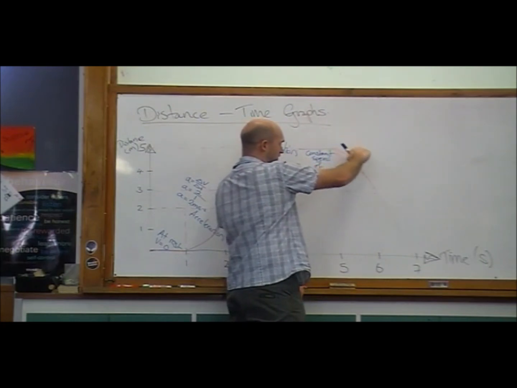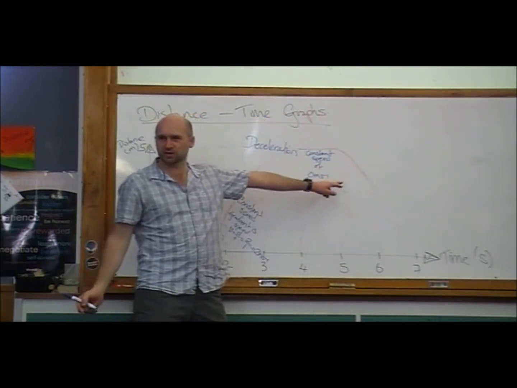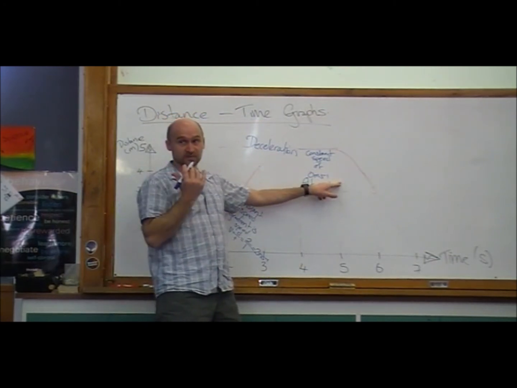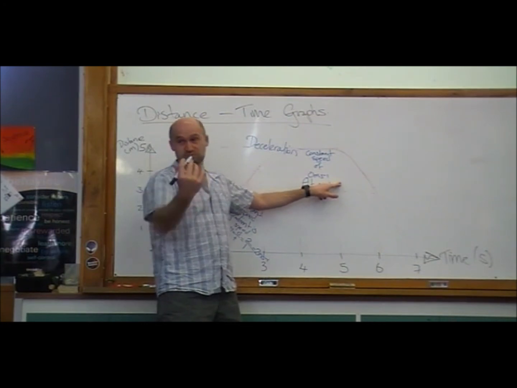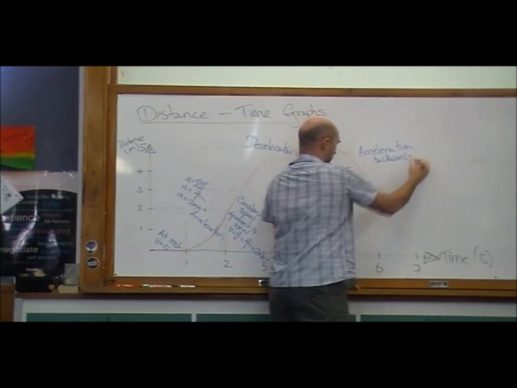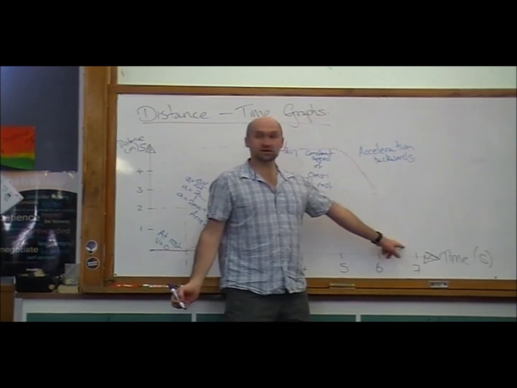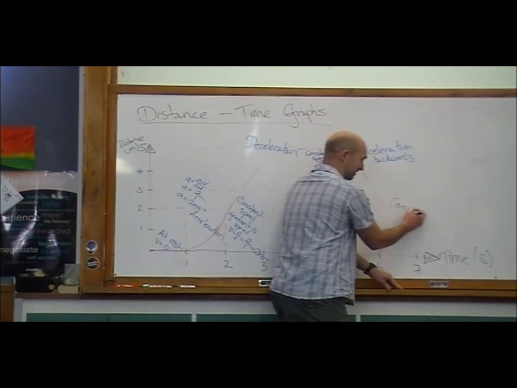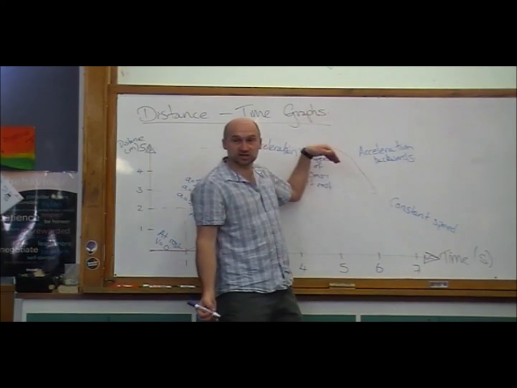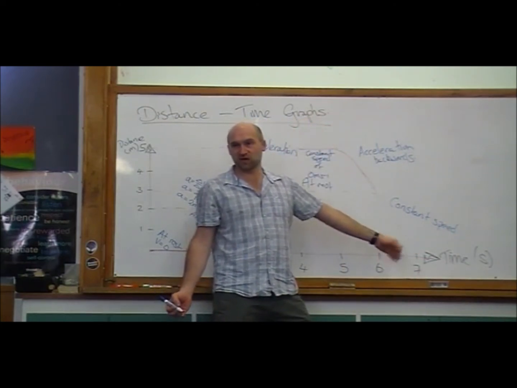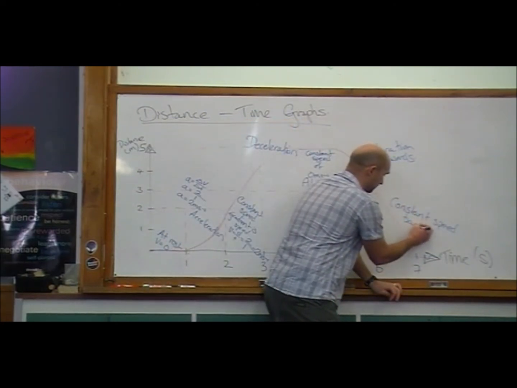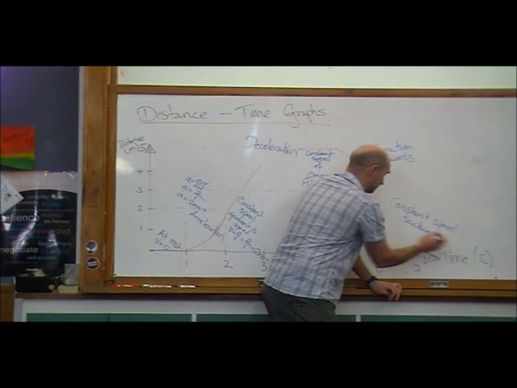Then the line getting steeper but going down the other way, what does that mean? Accelerating but moving in the opposite direction and moving back towards the start. Constant gradient sloping down, what does that mean? It's constant speed. What about the direction? Negative. Because it's sloping down, that means it's a negative gradient, so it's showing us that that speed is backwards. Constant speed backwards.